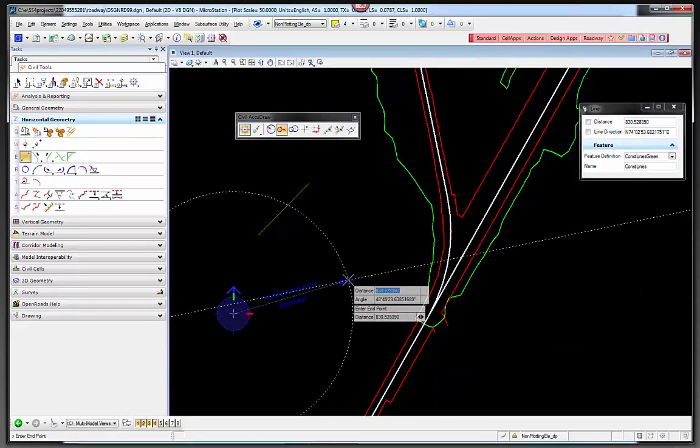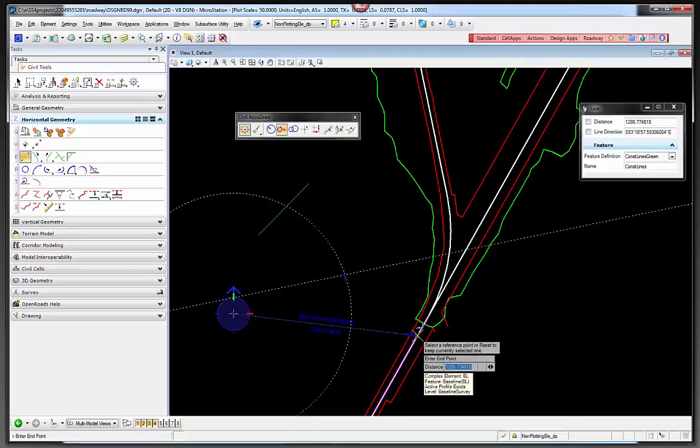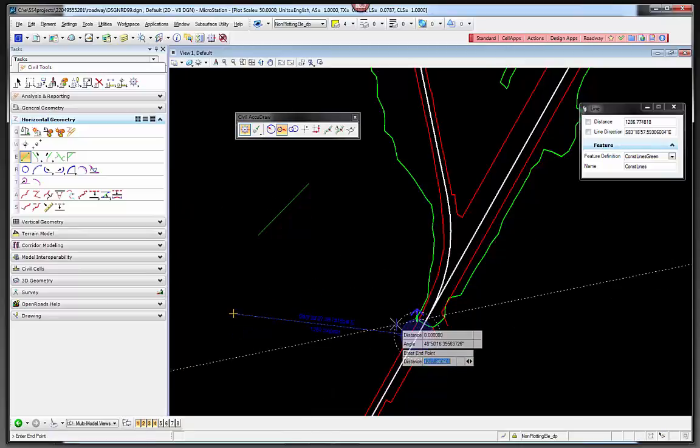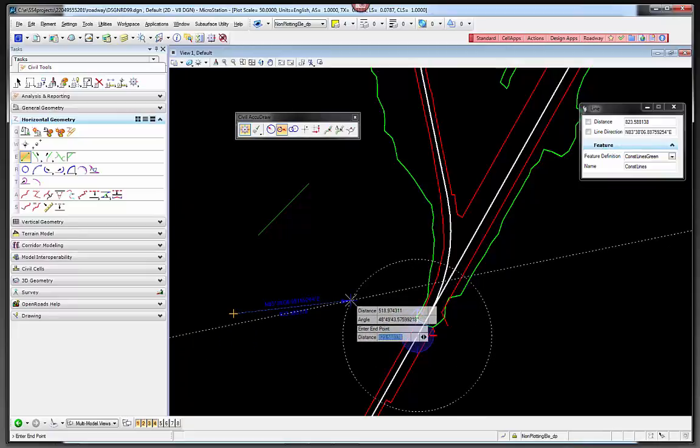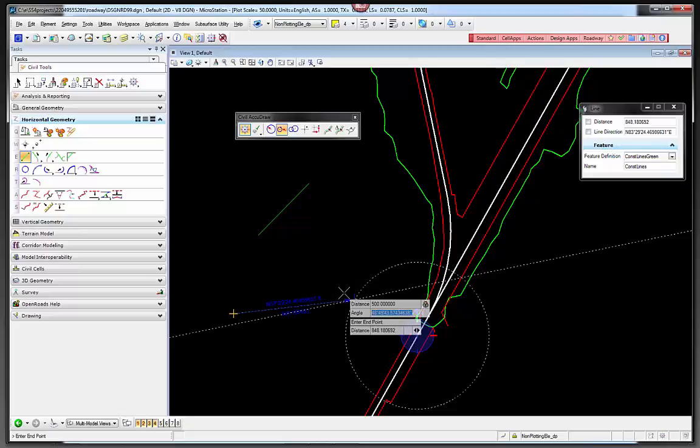So the way you do that is with the focus in the distance field, you key in O for offset, or O to pick an optional reference. And then you select a reference point on another line. So let's say I pick it here, and then notice that the distance is now being tracked off of that point. So then I could key in 500 feet here, and the angle that I want to go would be, say, 90 degrees to my original point.